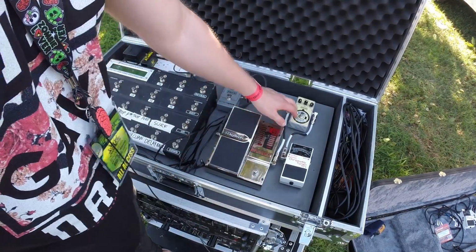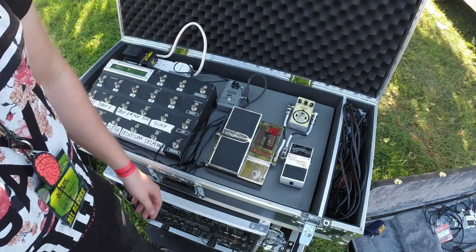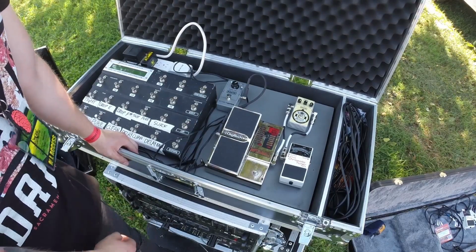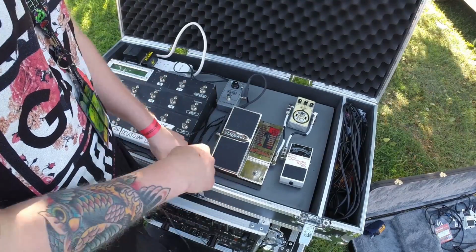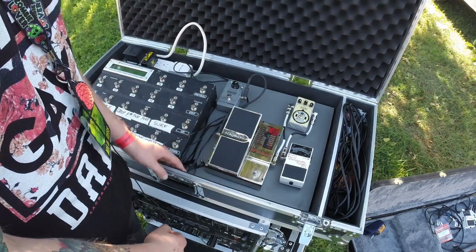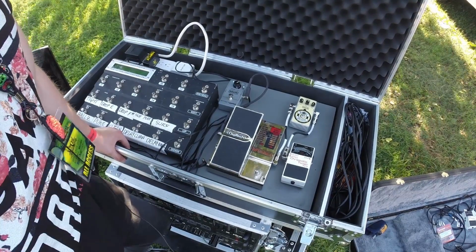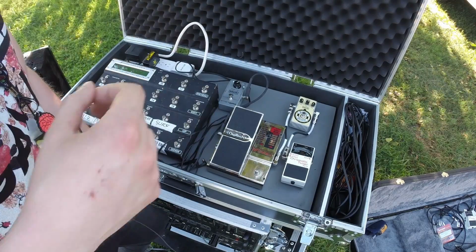A lot of people have been wondering why I use a Tube Screamer in front as opposed to just using one in the chain in the Axe-Fx. I always have used just the one in the chain in the rack unit itself, but I've had the OD808 by Maxon, and I've had a few others, but when I plugged the MXR Berserker into it, it just gave it a certain type of bite and a certain type of thickness that I wasn't getting from a lot of other pedals or anything through the Axe. So I've been using that, and I've been absolutely loving it. It sounds super clear. It's great.